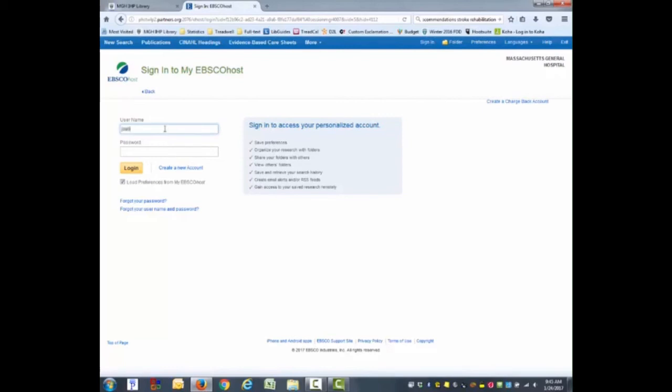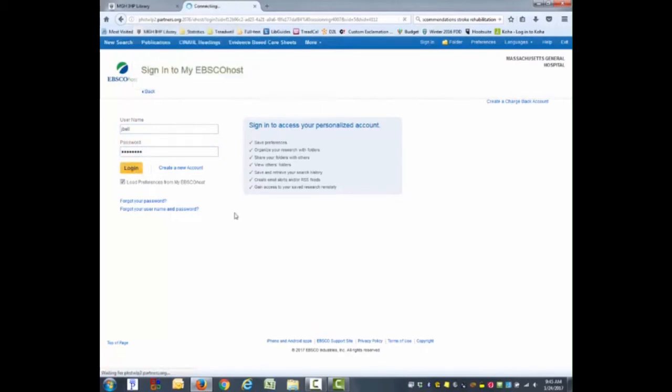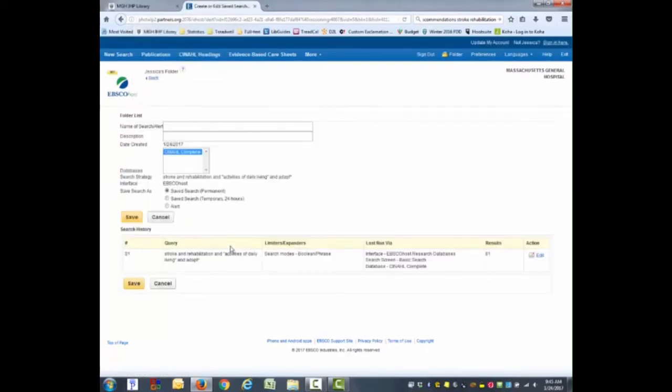So I already have one, so I'm going to go ahead and log in. And so now we get to the Save Searches screen. I need to name my search. Sometimes some people like to just copy and paste their entire search right up here so that you know exactly what it was that got searched.